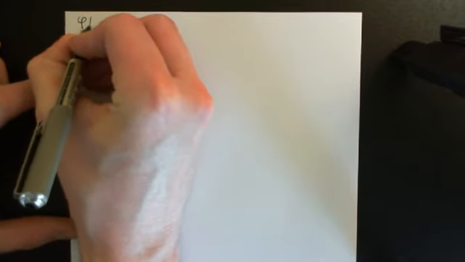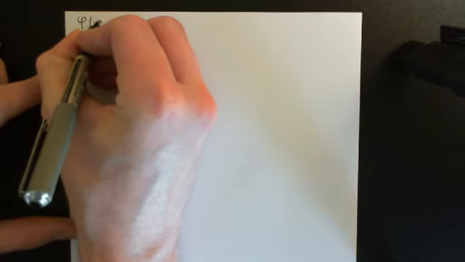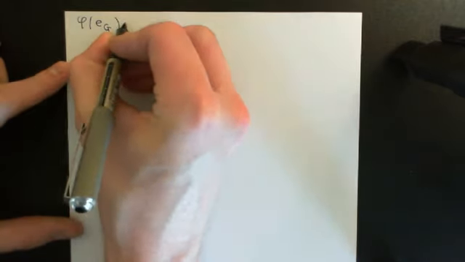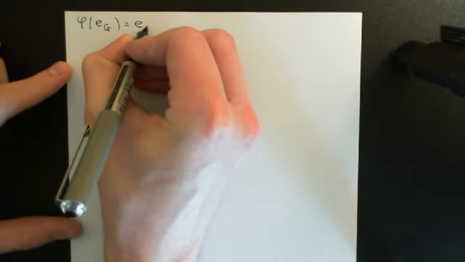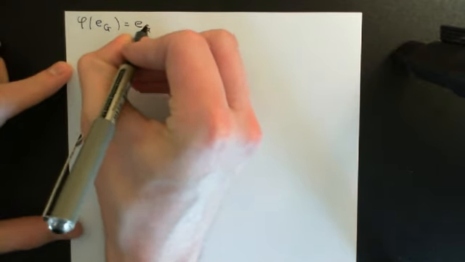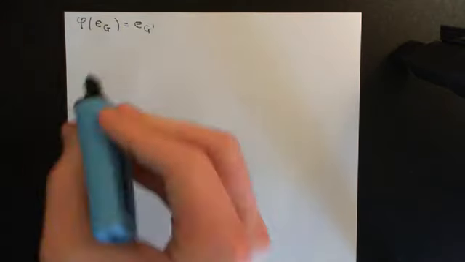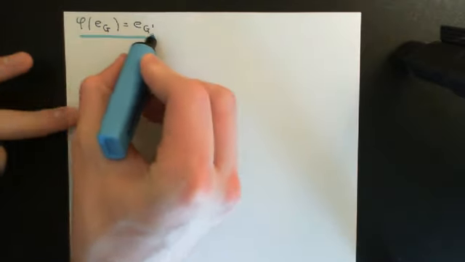Okay, so the first little theorem that I want to prove about homomorphisms is that any homomorphism phi will always map the identity element in the domain group, which I'll denote E subscript capital G, so this just means the identity of the domain group, onto the identity element in the codomain group, E subscript G prime. So I want to prove that this is true, basically.